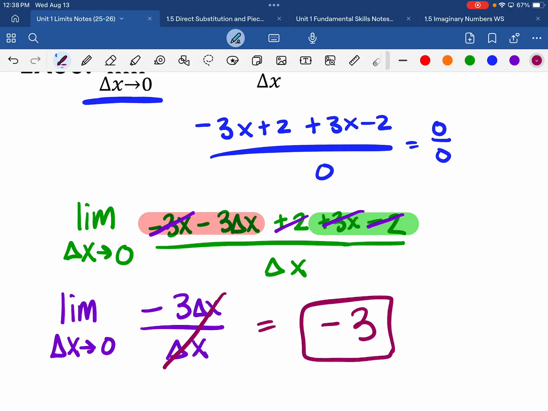So with distributing, you distribute everything and then cancel, and then you should be able to direct substitute. So these methods follow the same patterns every time. So when you're doing your homework, if you feel like you're doing the same problem just with different numbers, that's a good thing. All right, so you're just practicing it until you get those patterns down.